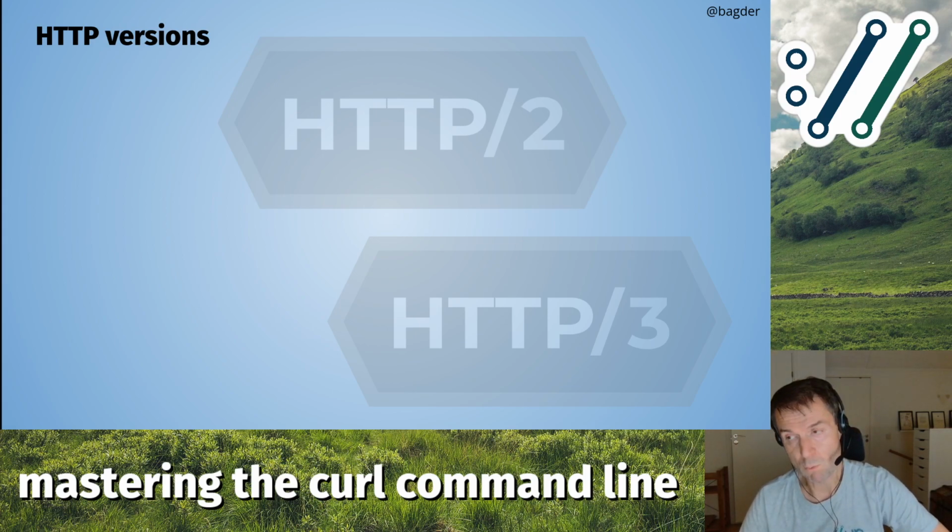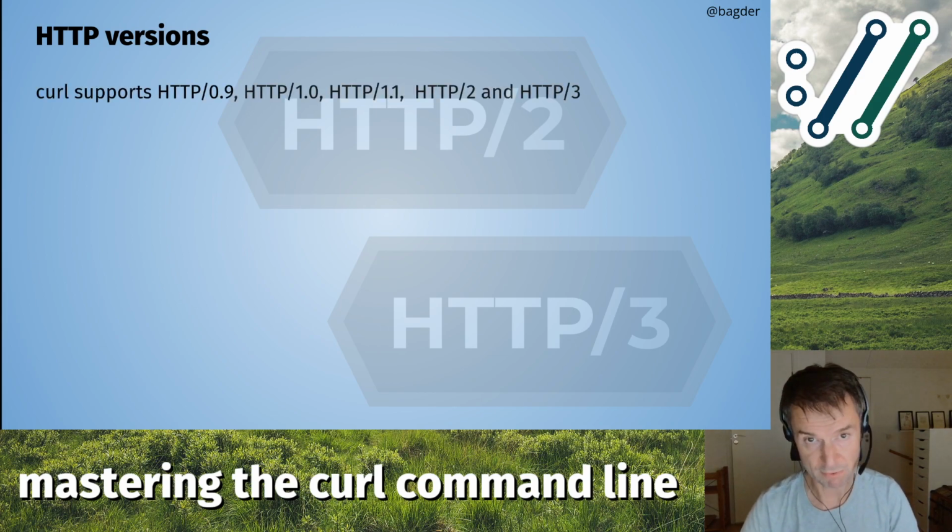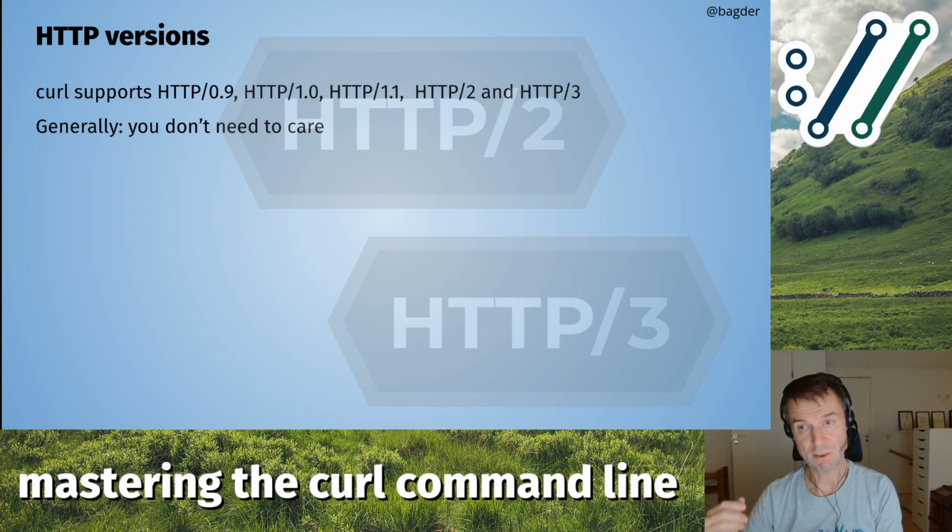Sometimes when people talk about what existed before that standard, they call that time HTTP 0.9. So we have 0.9, 1.0, 1.1, 2, and 3. Curl can speak all of them. HTTP 3 is still experimental, so usually people don't have that enabled yet. So maybe in your version of curl you cannot enable HTTP 3 just yet.